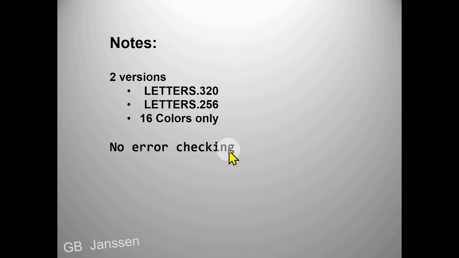Well, there's a lot of code in there, and from my many years of programming experience, error checking takes a lot of time, a lot of cycles, and a lot of code and space. Most of what we're doing here is putting letters on the screen, so all the errors will fall out when you're testing your program. An example would be, let's say you want to put it in column 50 and you have a typo, and you type column 500 instead of 50.